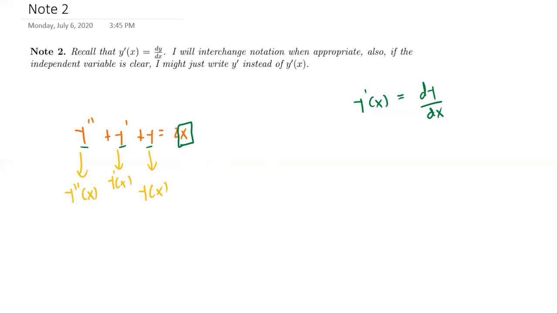Now, this class is kind of interesting because now we can start to use calculus to model things in the real world. And as I mentioned before, we're kind of restricted in the things we can model because we only have one independent variable, but we can still model a bunch of things.